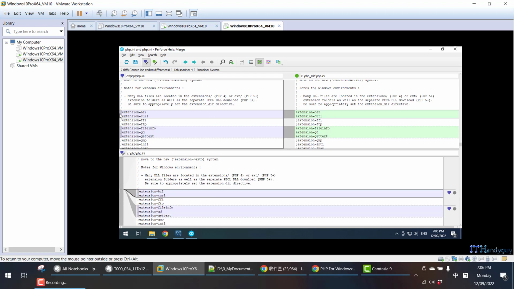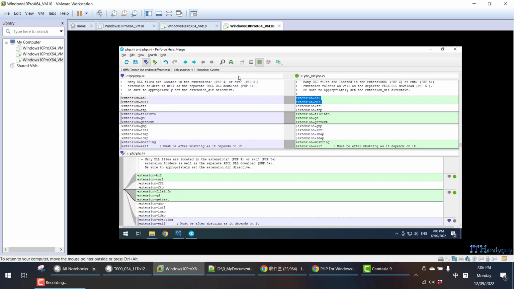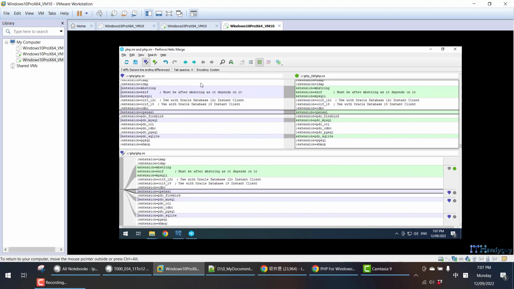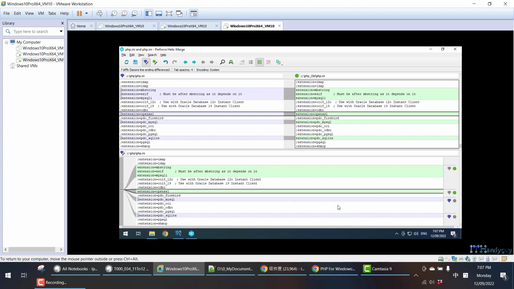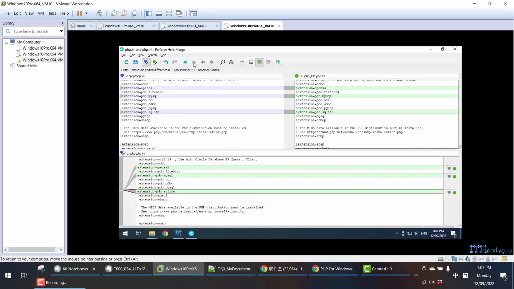Okay, sorry, in the old version I didn't enable these two extensions, but in the new version, yes, I enable these two. So I select the new one. And for the next one, I want to use the green value. Next one, I want to use the green value. Next one, mbstring and EXIF. Yes, I want to enable these, so I use this one. OpenSSL, I want to use the green value. Next one is MySQL. I want to use the green value, and this one is for SQLite as well. So that's pretty much everything.